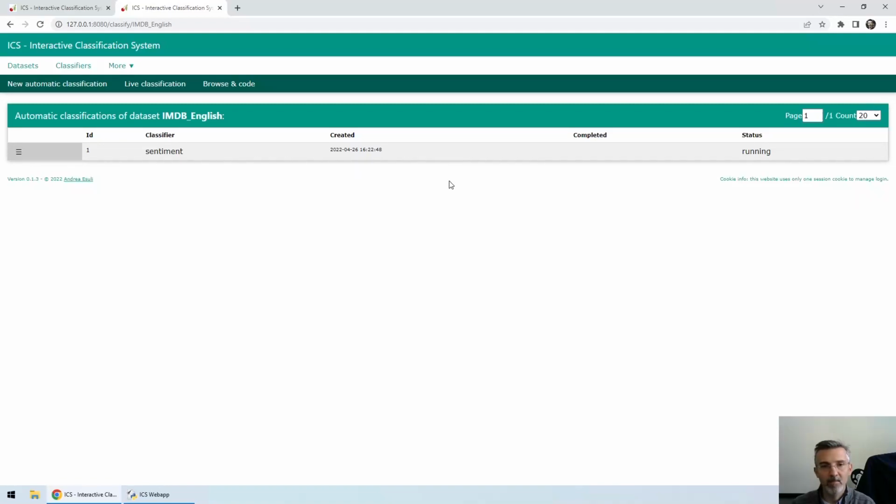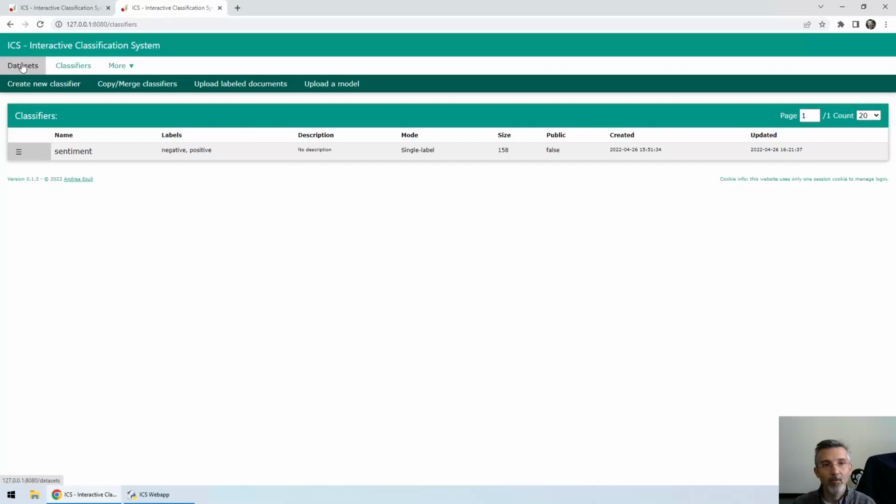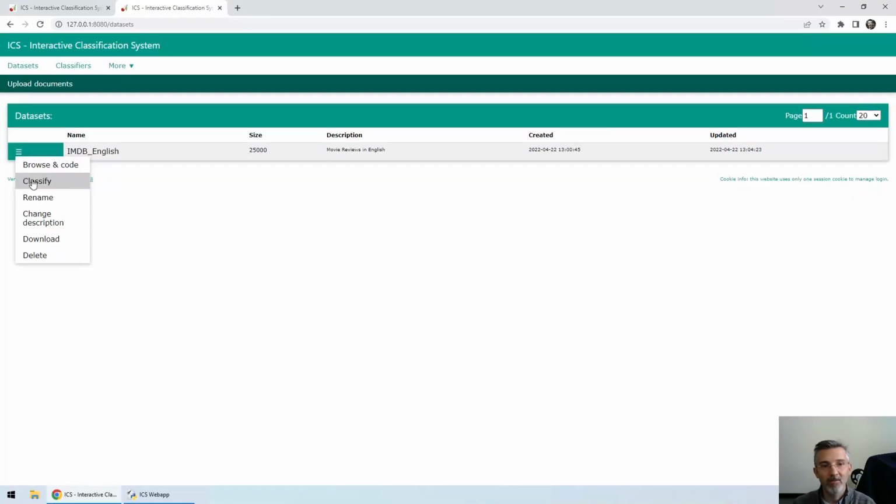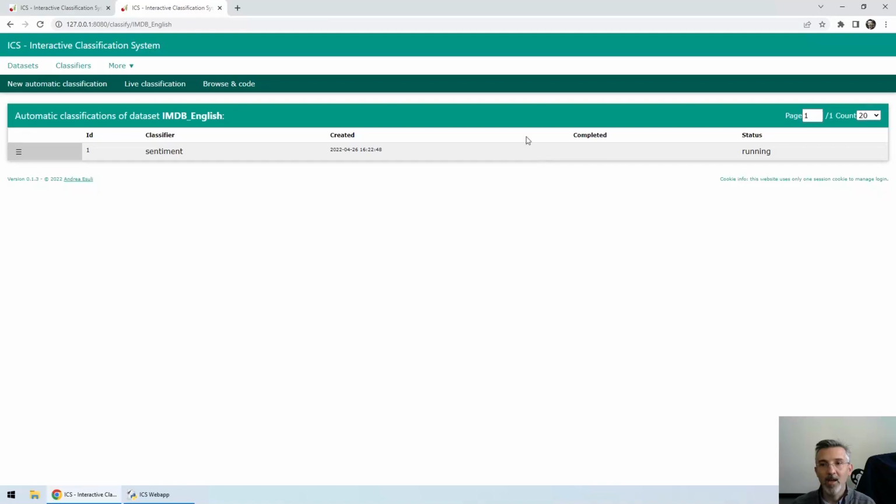those that have been manually labeled will be marked in the file we download as being manually labeled, so that we can tell what is very human quality annotation or what is machine quality annotation. So here in this page you see that the process is running, and we can move around and do other things, and then we can go back here and go to the classify page to check how it is going on. So this is running.